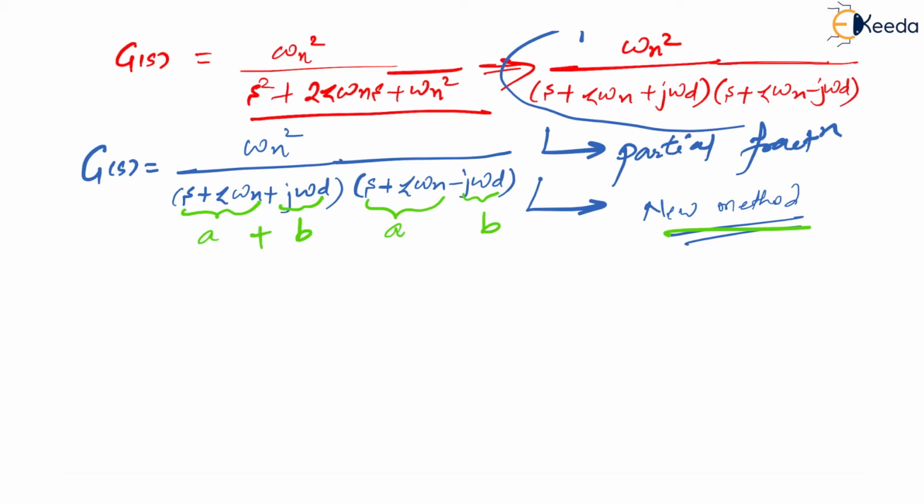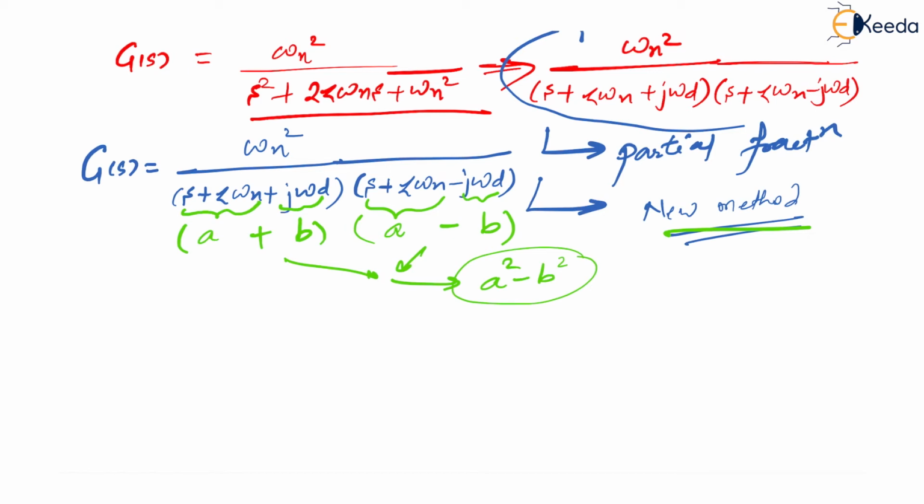If you see between them, here we have got this plus sign, and here we have got this minus sign. And it is going to be multiplication of both. Is that correct or not? Yes. Now if you observe, is it a plus b into a minus b? Yes. So if it is a plus b into a minus b, then definitely the answer for this one is going to be a squared minus b squared. Is that right or wrong? Yes, it is right. We have seen that in school, correct?